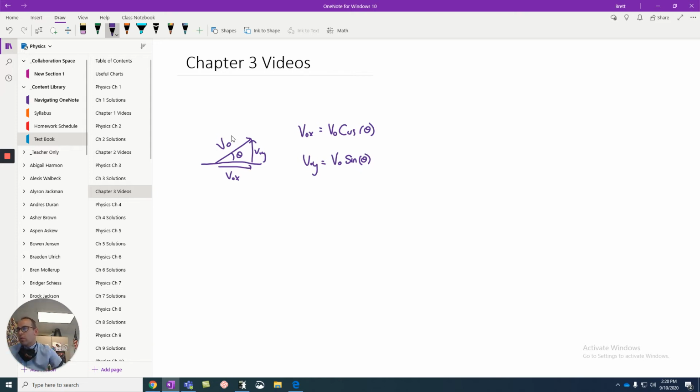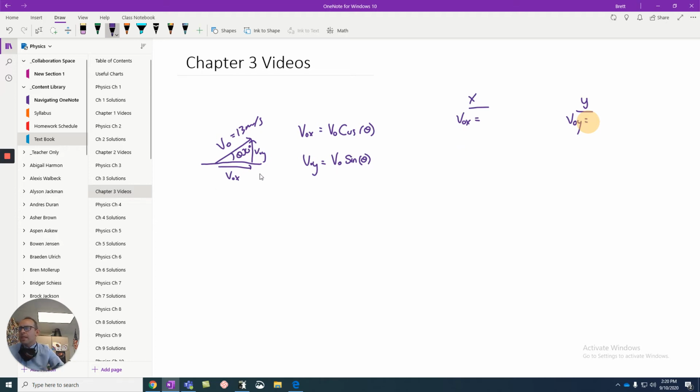If we're told, hey, it's at 13 meters per second and it's at 30 degrees, now I can figure out how much of that 13 meters a second is in the x and how much of it is in the y. So that's a really important part of the process for being able to go through our kinematics with our x and our y and building our v naught x. We now have a way of finding v naught x when it's not clearly stated, but it's implied with a launch angle and a velocity.